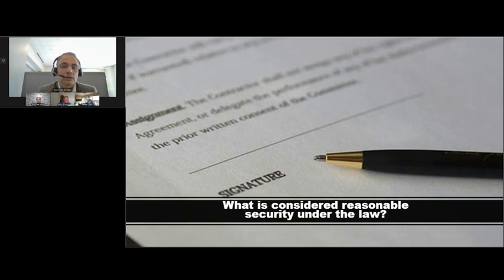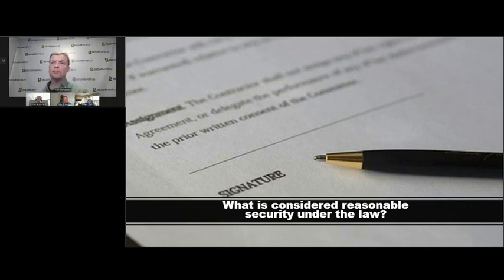You do not have to be able to withstand an attack from a state actor. You can be reasonable and still be beat. So keep that in mind as well. Yeah, you can still do everything right and then somehow get in trouble, right? Insider threat, for example. Yeah. Absolutely. Okay, excellent.